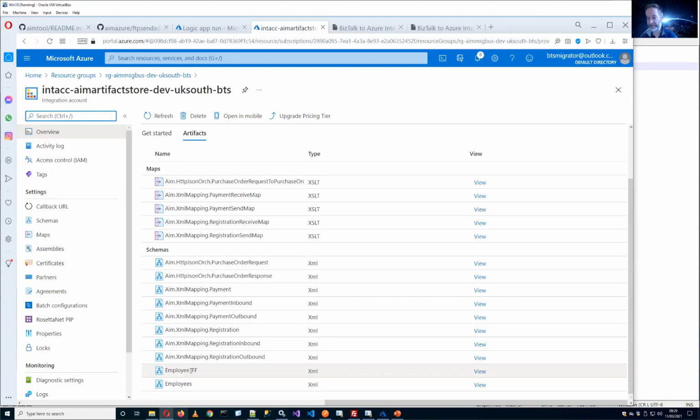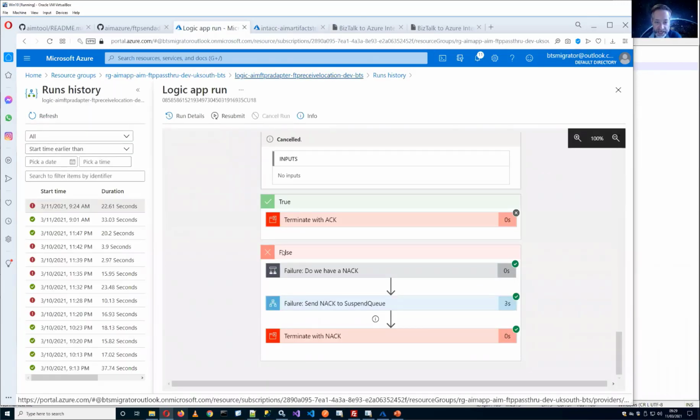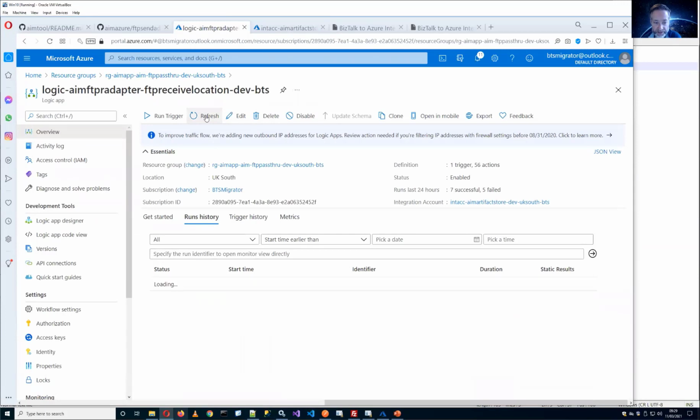Because if you bring in that MSI, it will generate all the deployment scripts for deploying them to an integration account. Obviously, if you're using the basic or developer version of integration account, you're limited to the number of schemas and maps you can do. But and there's also a limit on the naming of them as well. They limit you to 80 characters, so that can cause problems. But if we come back now to this logic app, it will hopefully be running. Or very soon it will run.